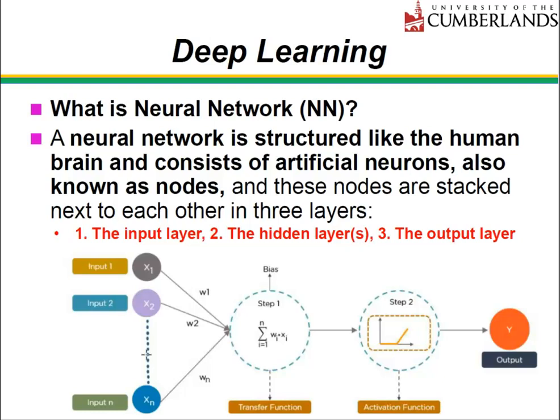The hidden layers come after that, and these are where the actual computation takes place. So these layers don't directly receive input or produce output. They're in the middle processing the information. Deep learning networks will have multiple hidden layers, which is where the deep in deep learning comes from. Each hidden layer applies mathematical transformations to extract patterns and features.